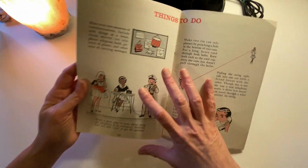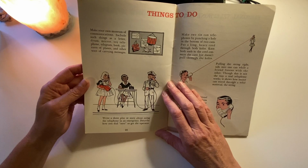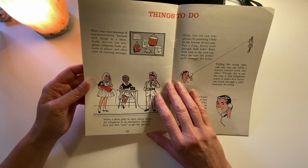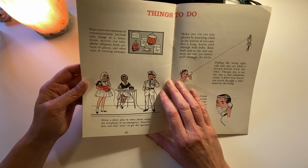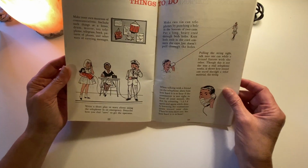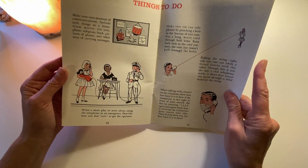Thank God for science. Things to do. Make your own museum of communications. Include things such as a letter, drum, mirror, toy telephone, telegram. Write a short play or story about using the telephone in an emergency.